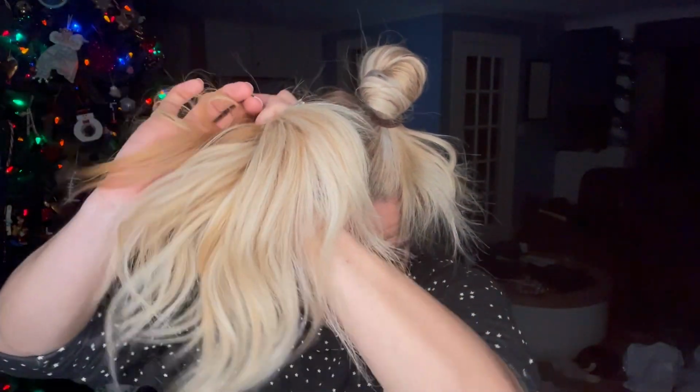So, and again, this is the beauty of a messy bun. It doesn't matter if everything's completely smooth on top or not. The only thing you wanna do is try to get these two buns on top as close as can be. Okay, so I'm just gonna do this really quick. I have so much hair. And that's another thing. You can do this on thick hair, thin hair, medium length hair, long hair, whatever you got.